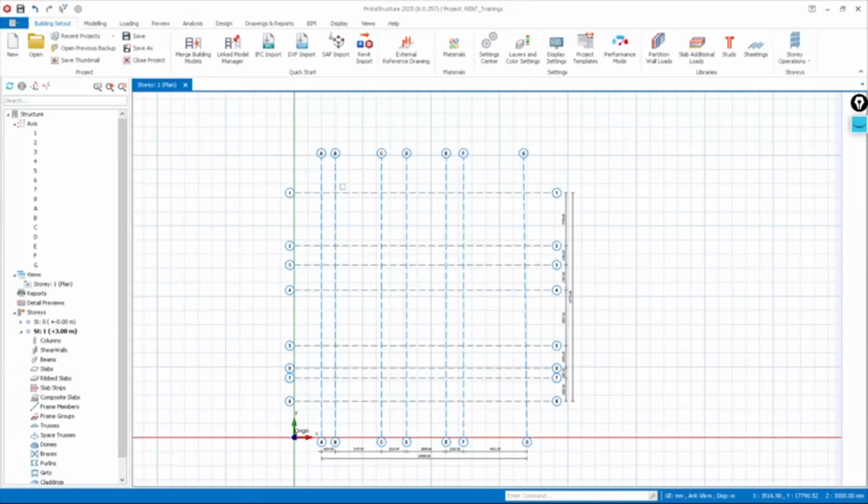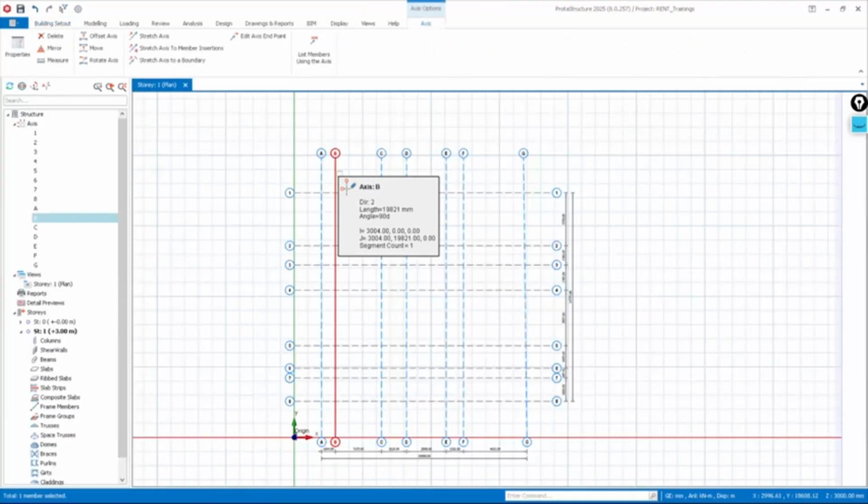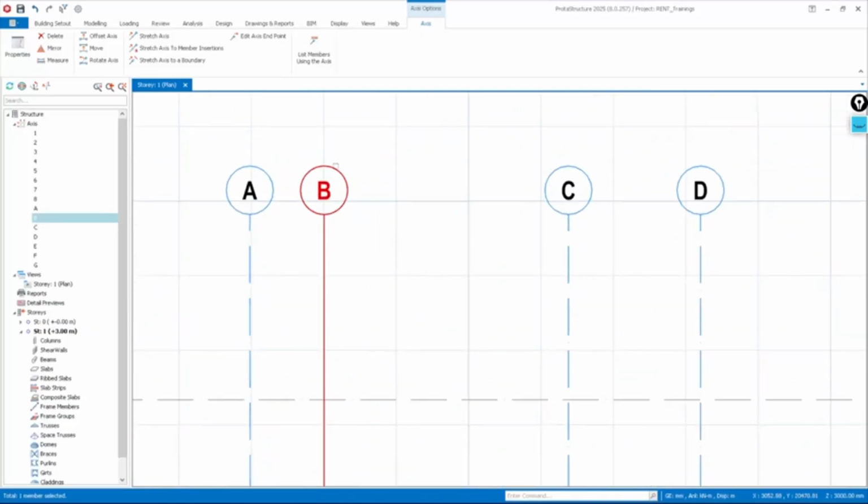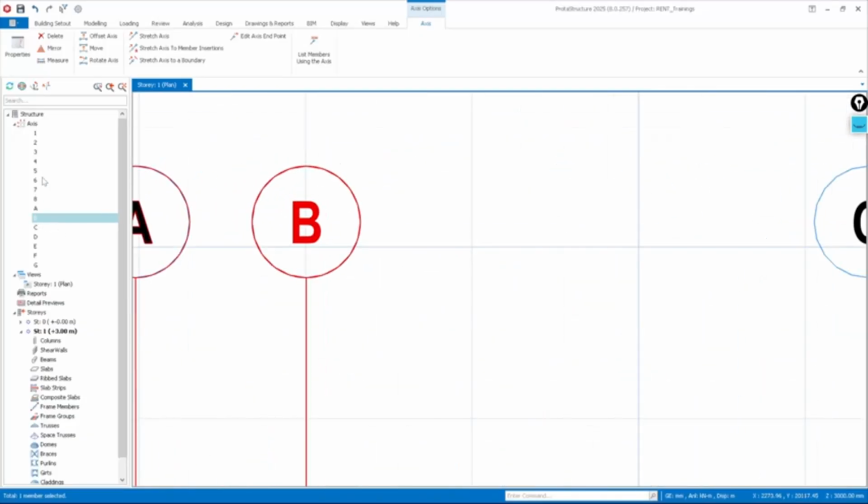And then one thing that you should have noticed is that each and every time that we have created or modeled something here, it always shows in the structure tree. Like you can notice that all these axes that we have now created here, they all report to the axis folder in the structure tree. So you can choose to select an axis just by clicking here. You are going to notice that the axis is now selected. The axis with the label B is also selected on the structure tree.